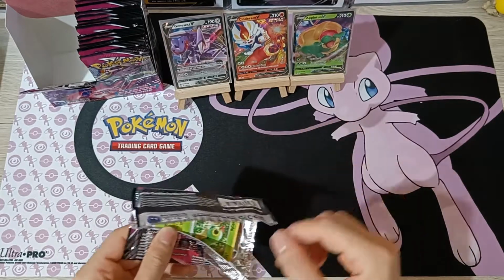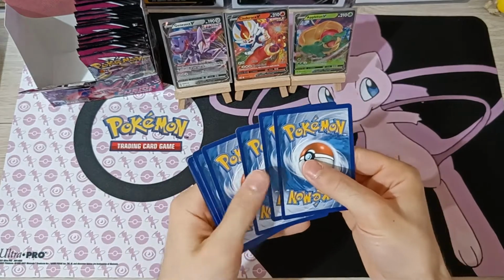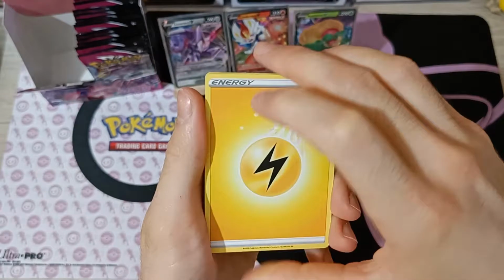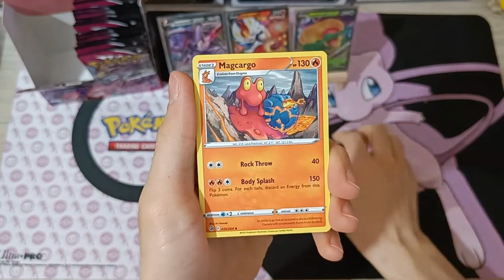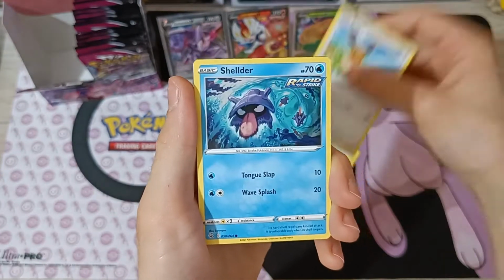We only managed to get three ultra rares so far. Perhaps all of the others are in the better pulls on the right side. Usually happens. Or there's a secret rare. Let's go.